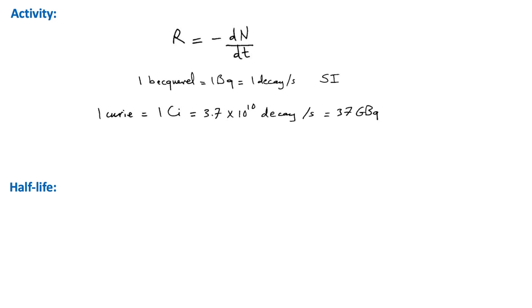The traditional unit of activity is the curie. It was originally defined as the activity of 1 gram of radium. The precise value of the curie changed as methods of measurement improved, and now it is defined as 3.7 times 10 to the power 10 decays per second, or 37 Gigabecquerel.